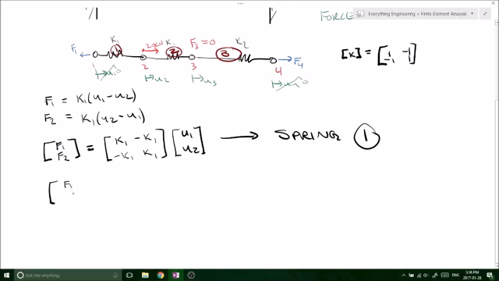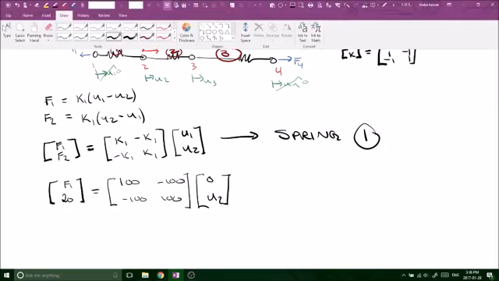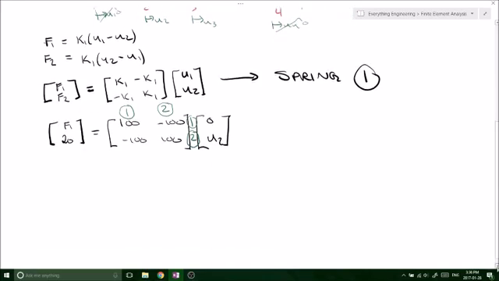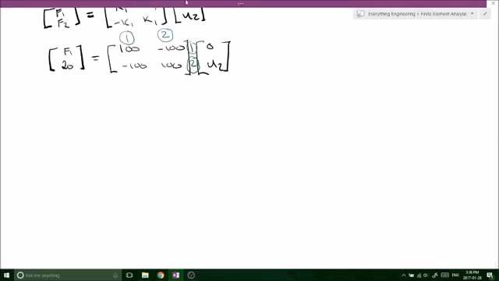Now let's start plugging in some values that we know. F1, okay, we're going to have a value, an unknown value. F2, we have our 20 kilonewtons. K1 was 100. U1 was zero due to the fixed support, and U2 is an unknown. All right, so this is our first matrix. All right, here's our column one, column two, row one, row two. So I like to label my rows and my columns after creating a stiffness matrix, and you'll see why later on.